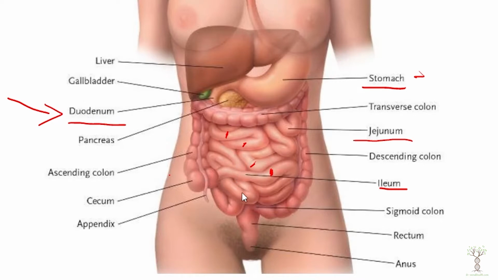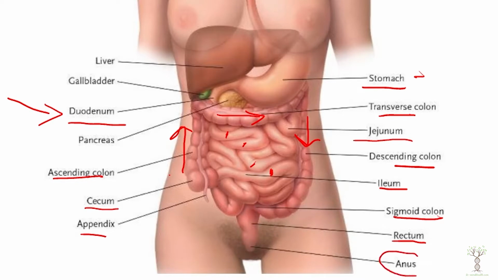So as the food moves through the small intestine, more and more nutrients are being absorbed into the bloodstream, and then we're going to reach the large intestine, which begins with the cecum. The appendix hangs off of the cecum, so this is the lower right side of your abdominal cavity, and it's going to move up through the ascending colon, across the transverse colon, down the descending colon, to the S-shaped end region called the sigmoid colon, and then we have this storage area here called the rectum. And then when we go to the bathroom, it is going to pass through the muscle ring at the very end called the anus.